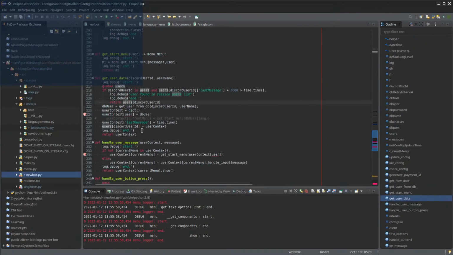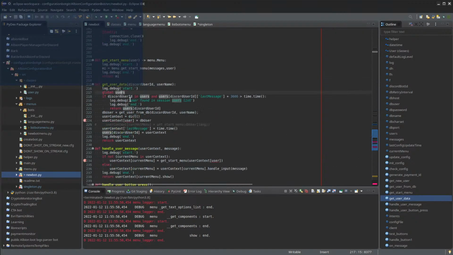Right. Yeah, because of the naming: the dictionary itself is called users, even though it actually holds contexts, full contexts of the users, which include the user itself. So the user is in the context, and those contexts are kept by the users list. Okay. Maybe that's an indication that context should be moved into the user itself.